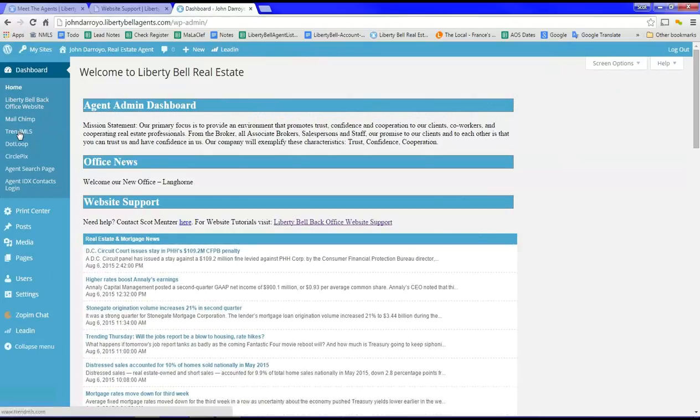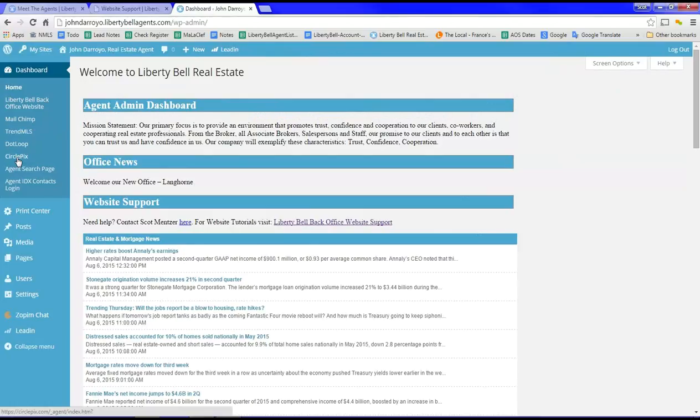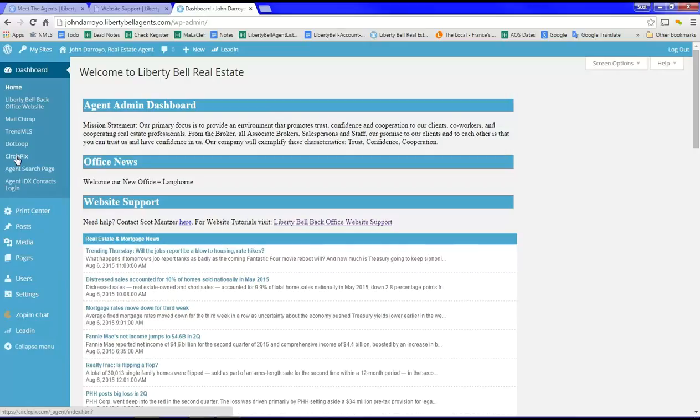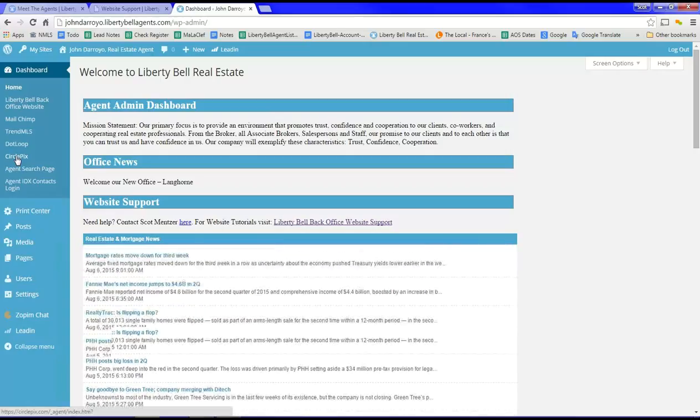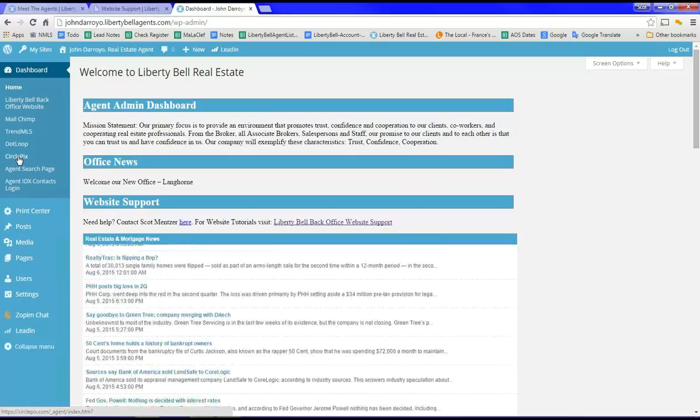And then there's a link to Trend, a link to Dotloop, a link to CirclePix. And CirclePix is a service for agents with listings so that you can create virtual tours and have professional photography taken of your listings. So it's a great service. And clicking on that will take you there.